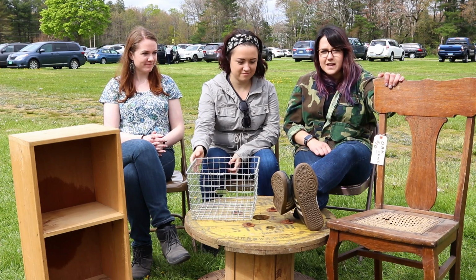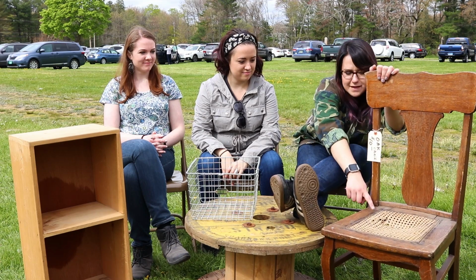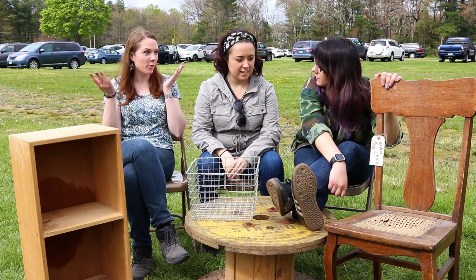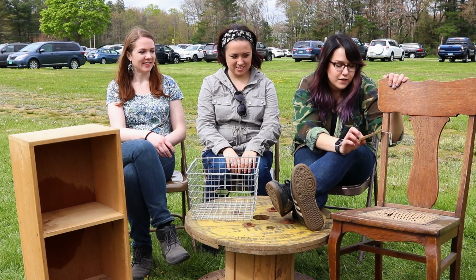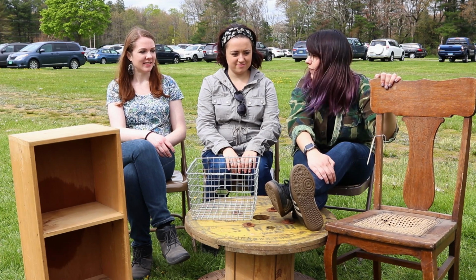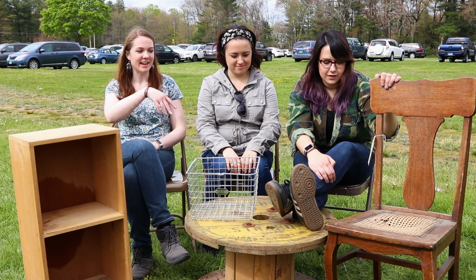We also got this busted chair. Caning is a little messed up down here, but that's exactly what we want. It really looks like someone punched it. It was only $10. And if it's oak like it says it is, I think we got a pretty good deal. Replace that caning and we're all good.